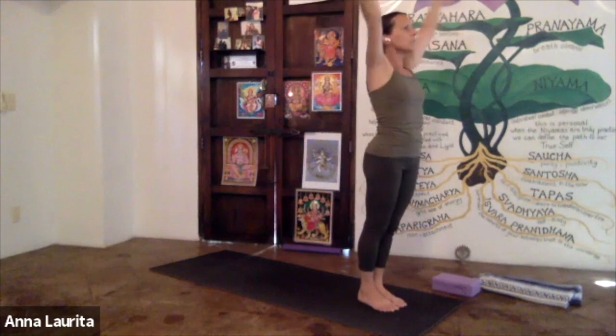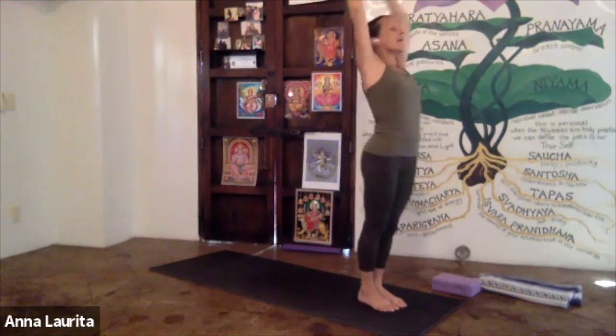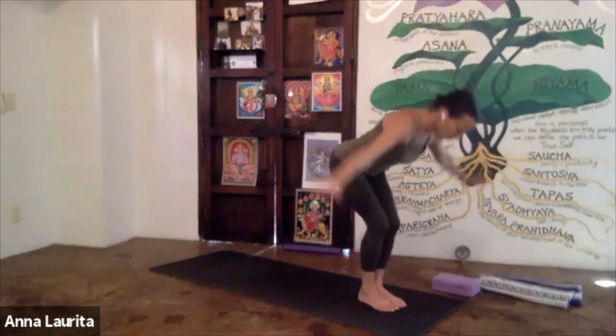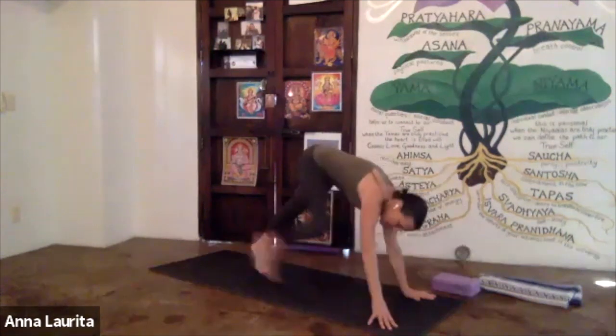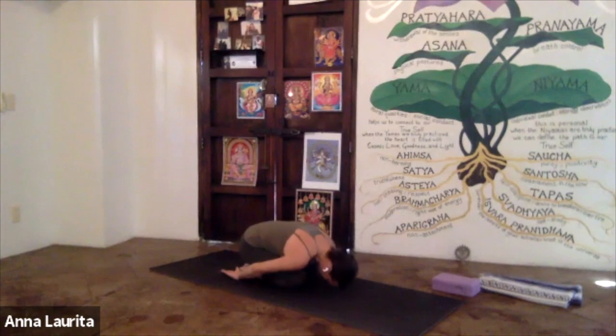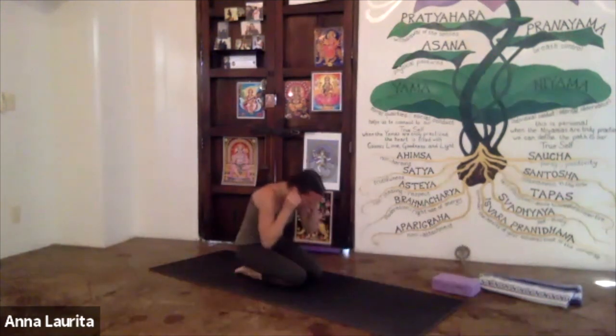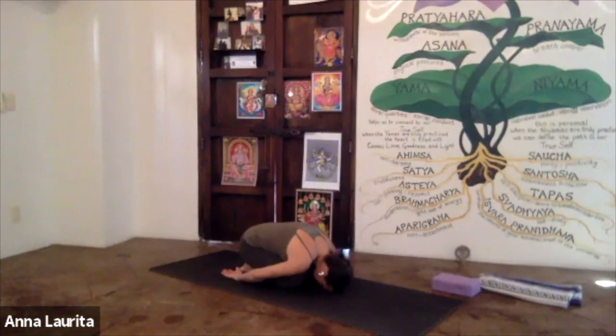Inhale, lift your heart. Give yourself a nice stretch. And exhale, bend the knees, forward fold. Take it down to the floor, knees down, child's pose, balasana, hands back towards the feet. 5 breaths. One more breath.